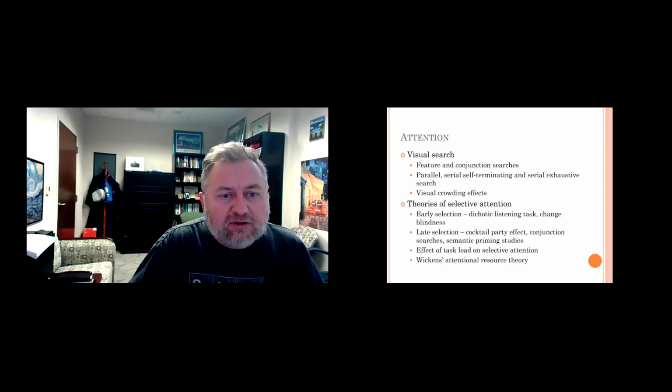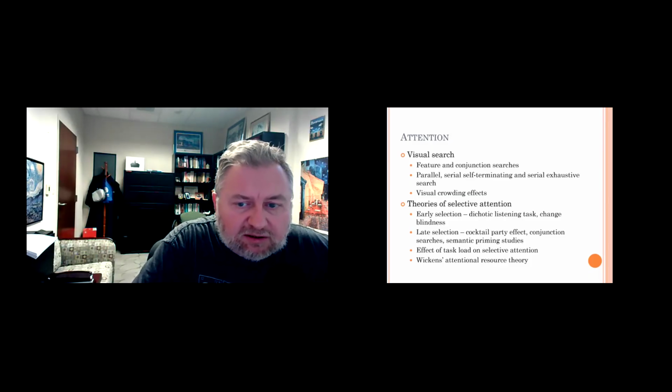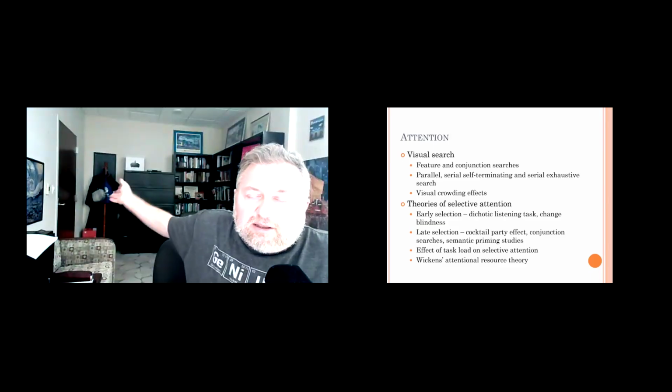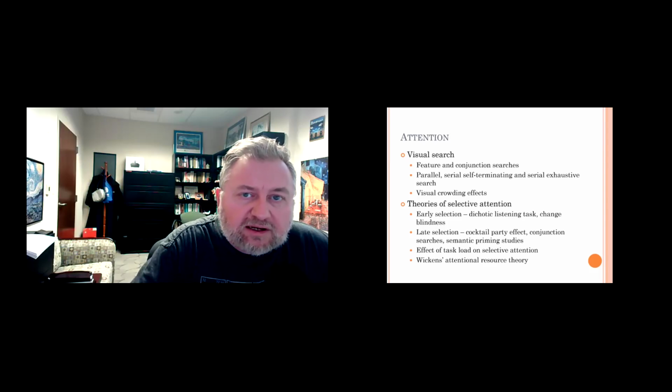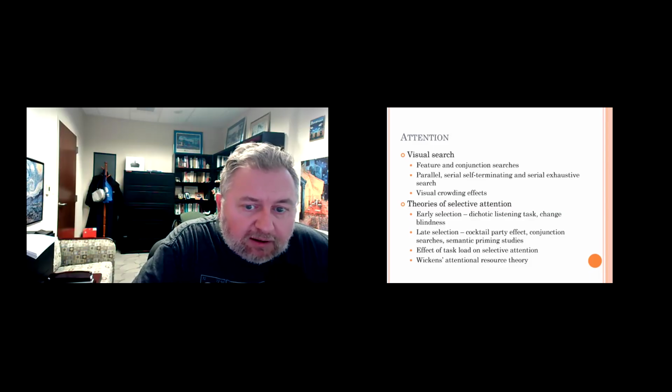From there, we shifted over into visual search. We talked about Treisman's ideas about stages of processing in these kinds of search tasks. We have the initial feature search stage that is parallel and fast, and then that is followed by the attentional phase, which involves binding features together to form conjunctions of features, and that's how object recognition is now said to work. The idea of a parallel search, we've defined it there.